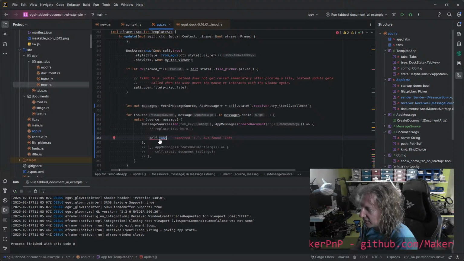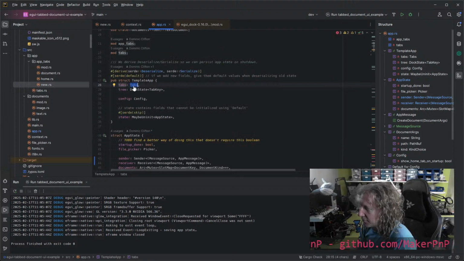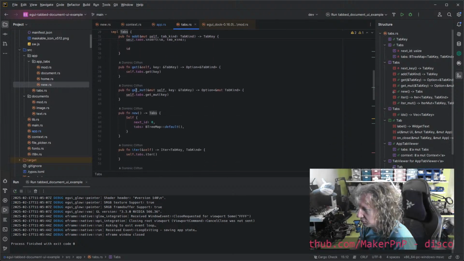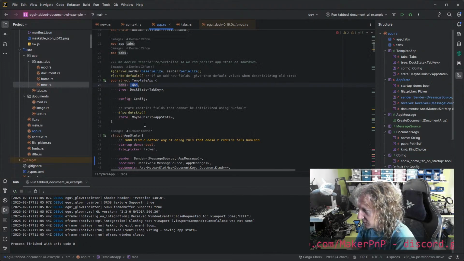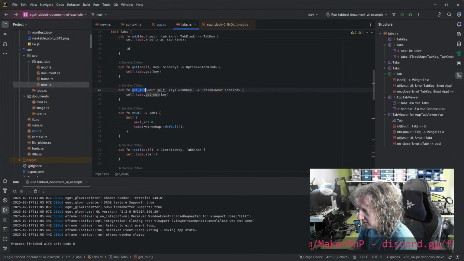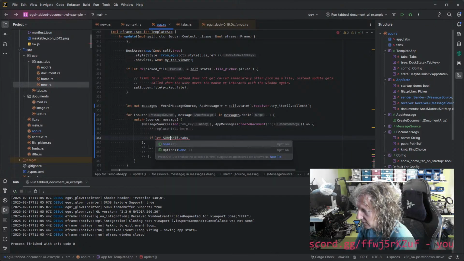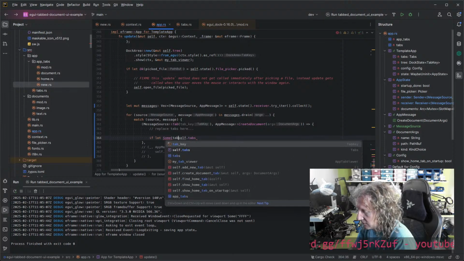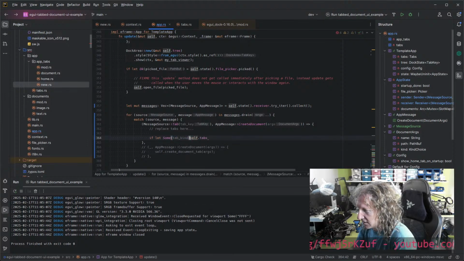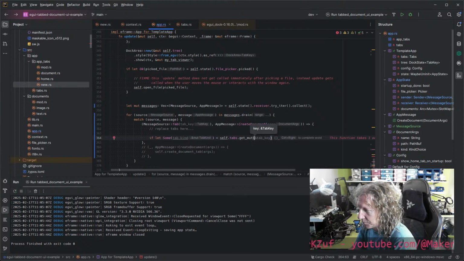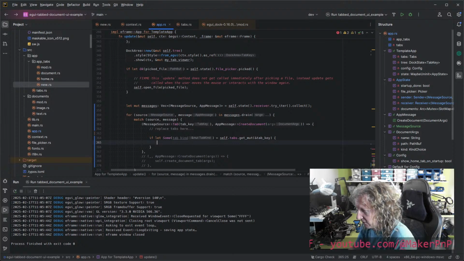Right, and the tabs is tabs, right? And this has get mutt, so we can probably do that. I suppose. Tab kind, tabs get mutt of the tab key that we've got in the source, I suppose.